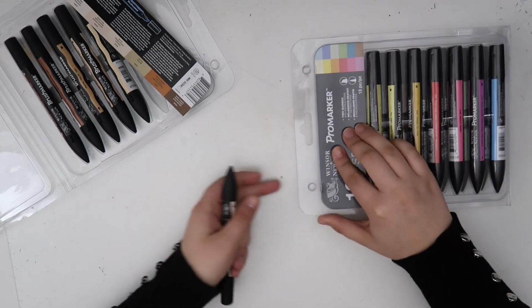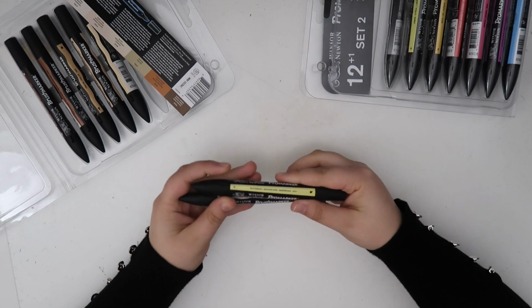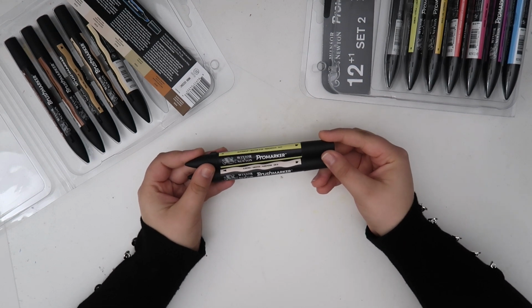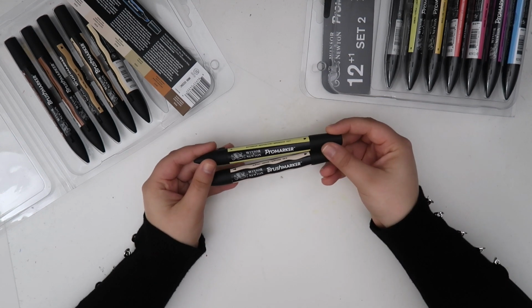I also want to go ahead and show you the Pro markers in comparison to the brush markers, just so you can get a feel for the differences. Now, first of all, you can see that the barrels are exactly the same. So unlike Copic markers that have a different barrel for every marker type, these have the same barrel, but you can see the packaging is just slightly different. One says Pro marker, one says brush marker.